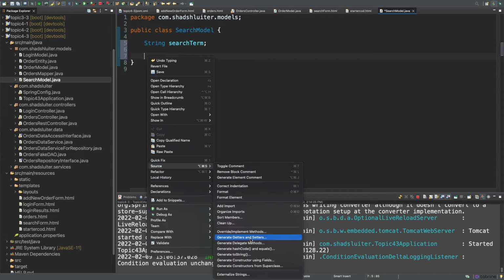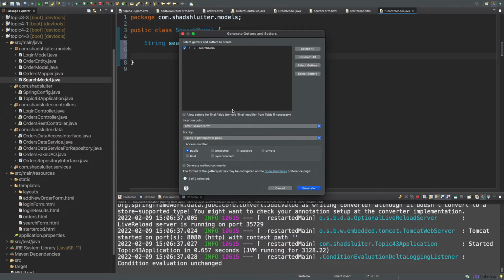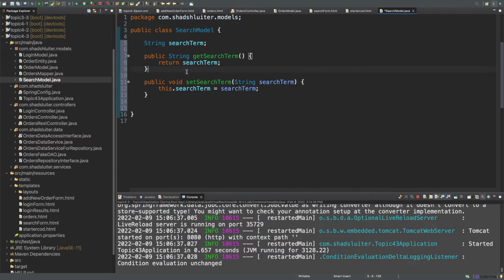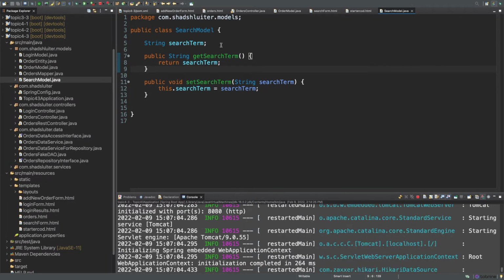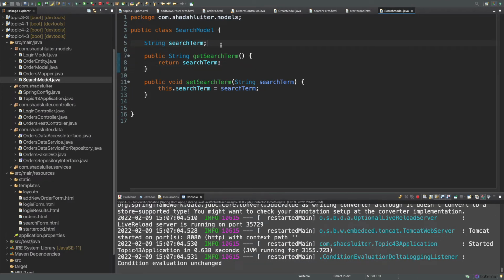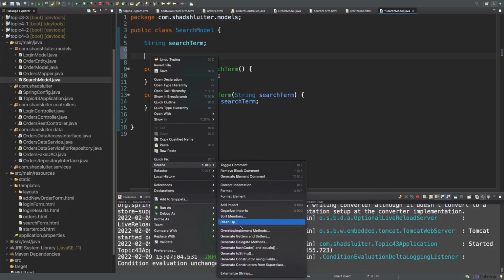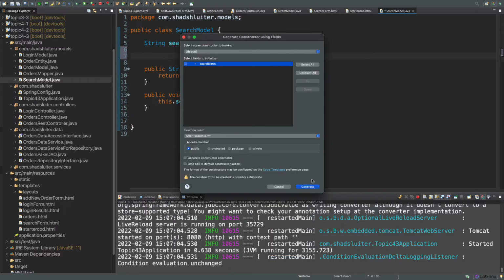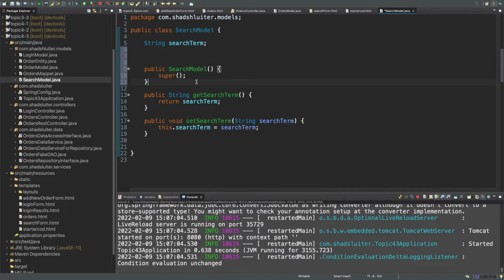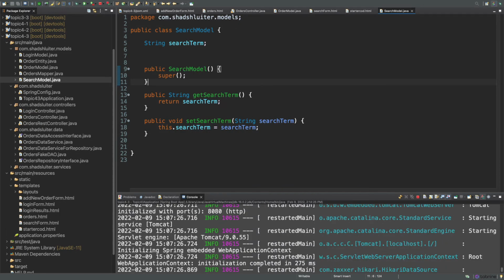And we're going to need a constructor and some getters and setters. So let's do a right click and choose source and choose generate getters and setters. And then we're going to make another source and choose a constructor. So when we're all done, we have a pretty simple model here. It's got one property and it's got the getters and setters to go with it. So now we can use that in our form.